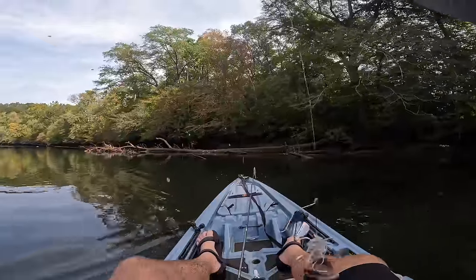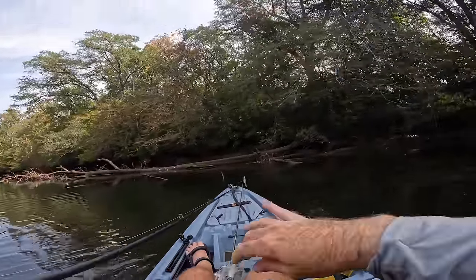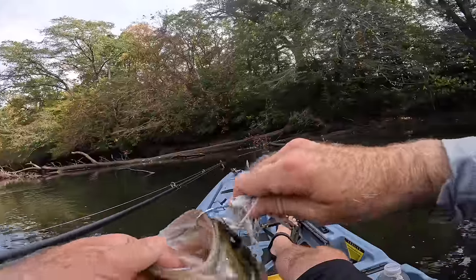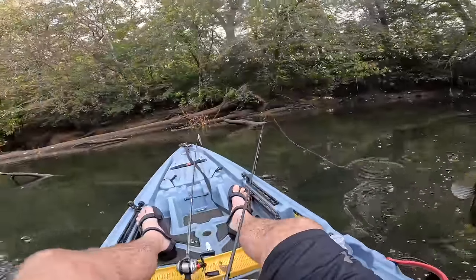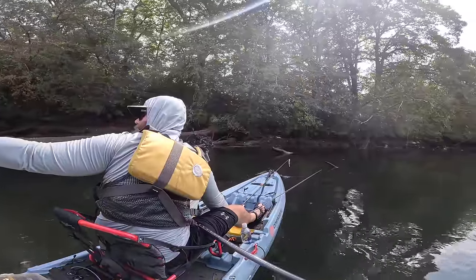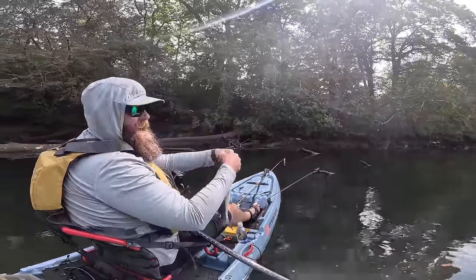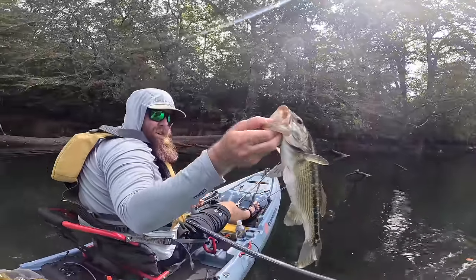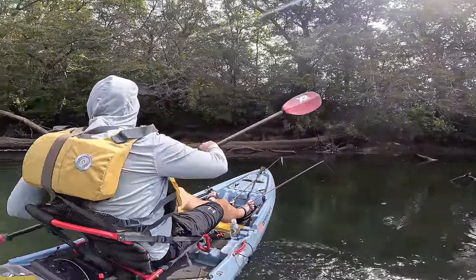God, just about hit myself right in the face with it. Oh, yeah. He wasn't going nowhere. Bait fish eating little mug, man. He got some sharp little pads. Heck yeah. 15.75. Yeah, dude. That is crazy, man. That's why them spots are great in kayak tournaments, man. They got the length on them.